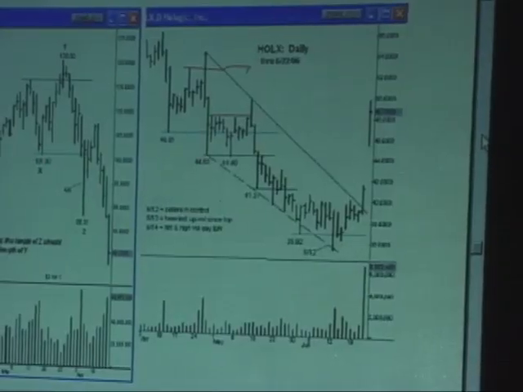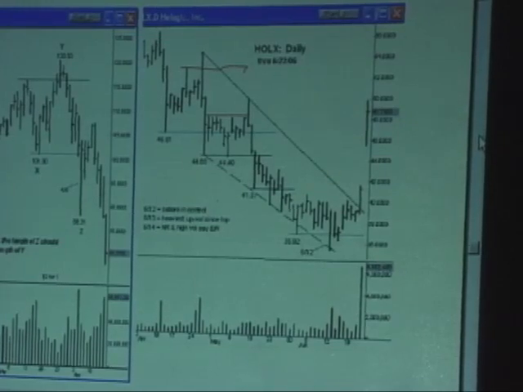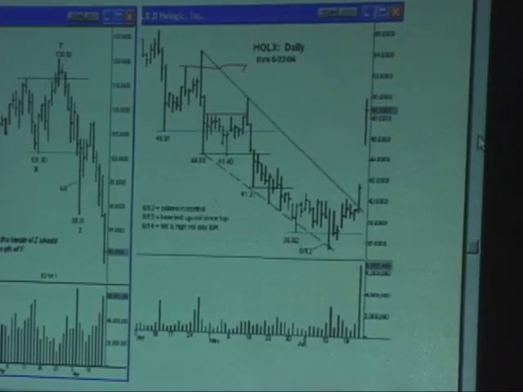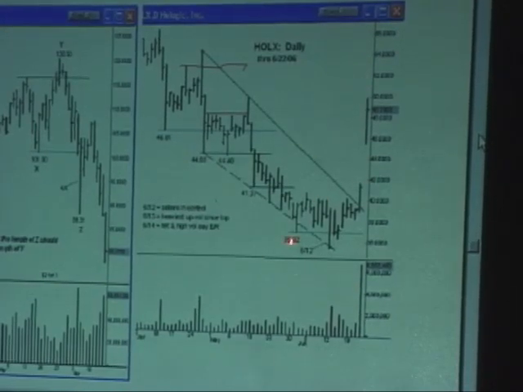You see it gapped up. It went a little higher, not that much. It's been in a big trading range. But that's very typical of what happens after a spring. Any questions about this chart?